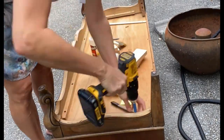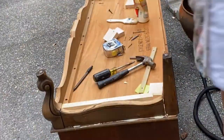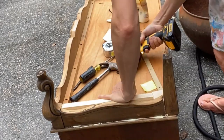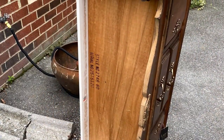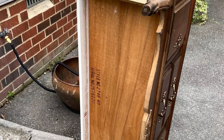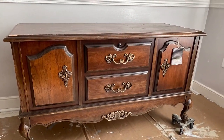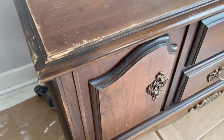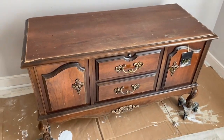Hello and welcome to this week's makeover. This week we're going to be doing an ombre blend on a beautiful cedar chest. This Lane cedar chest was in wonderful condition other than a loose base. After securing the boards and adding a new backboard, she was ready to bring inside. I found this gorgeous chest at the local Goodwill — they had her priced at only $35, probably because of the condition of the top and the fact that she was super wobbly.